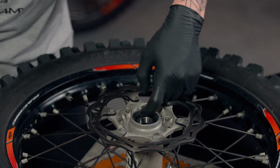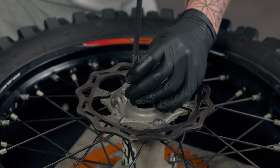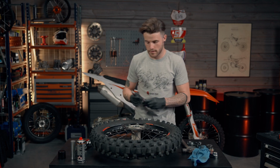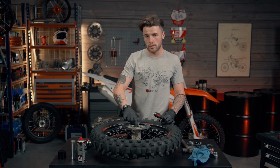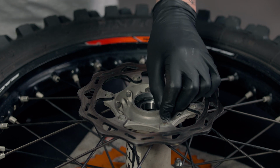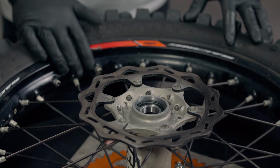As you can see, one end has gone in, but the other side hasn't. So you're going to get a flathead screwdriver and simply give it a knock down. And that is now clipped into place. So that bearing is now nice and secure inside the hub, making sure this end is in firm. So now this end of the hub is nice and secure.